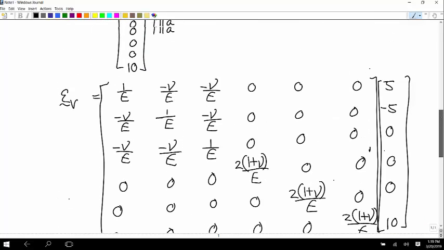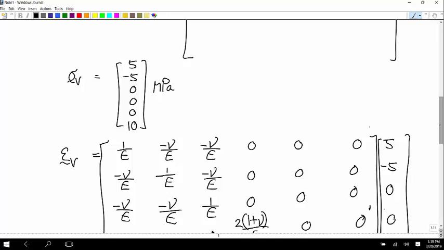Nope, not necessarily, because of the Poisson's effect. You can say that for sure about the shear stresses because there's no Poisson's effect. But if you had a tiny little, let's say, positive stress here, 0.001 or something, that would be positive, but the Poisson's effect from this one would be bigger in the opposite direction than this one would be. So you have to be careful with those normal stresses, making assumptions like that. But the shear stresses, you can make that assumption, yeah.